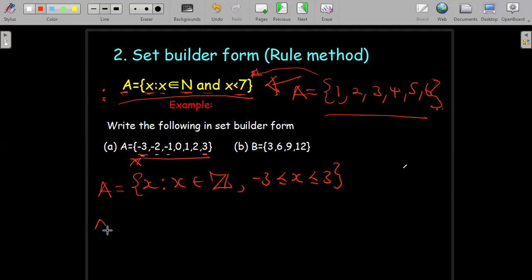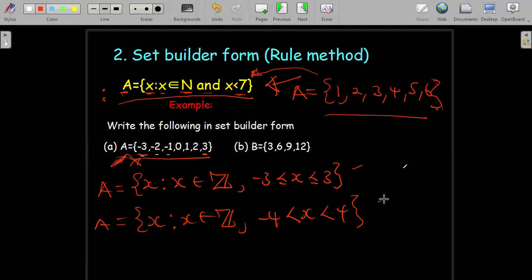Somebody who writes this also, set of x such that x is an integer like that, and x is in between -4 less than x less than 4, like this. This is actually the same thing, because here you're saying less than 4, so -4 is not part of it, and also the 4 there is not part of it. So when you list down, you would list down the same thing here. So somebody would write this or write that, they'll still be marked correct, because you're describing the same set. I don't know if it's clear now.